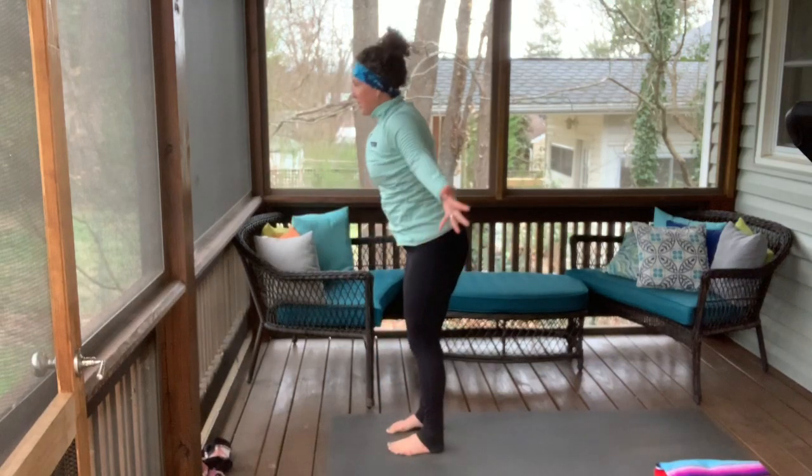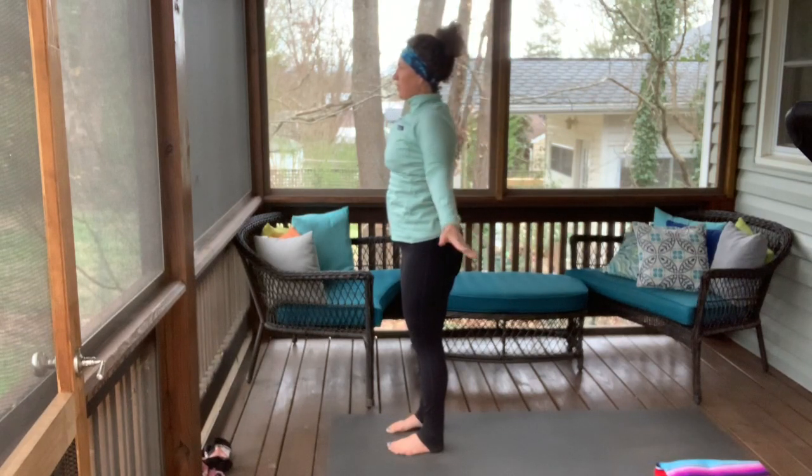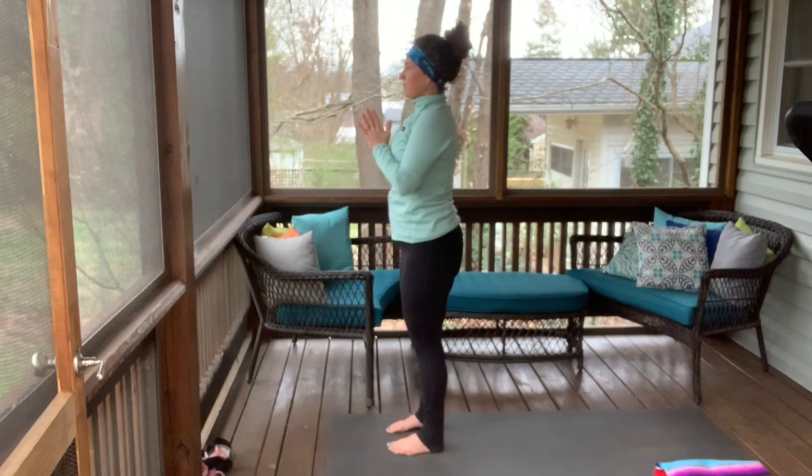Inhale, come up, pressing down through the feet, reaching up. And exhale, hands come in front of the heart. Take a breath here, take a full breath cycle and settle.